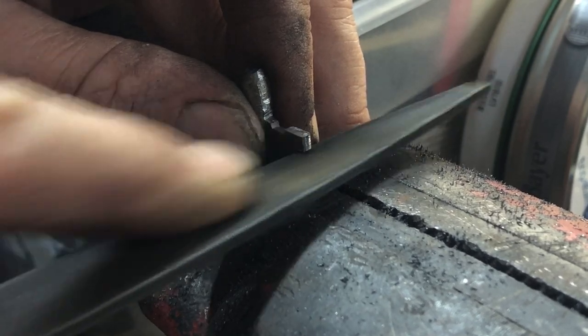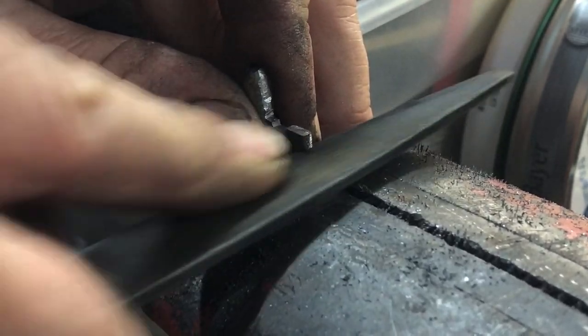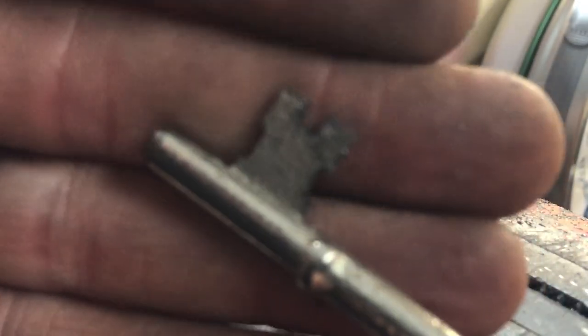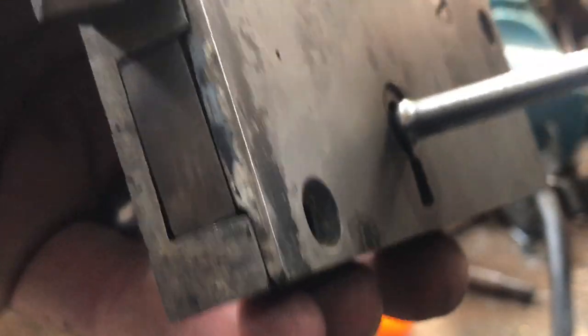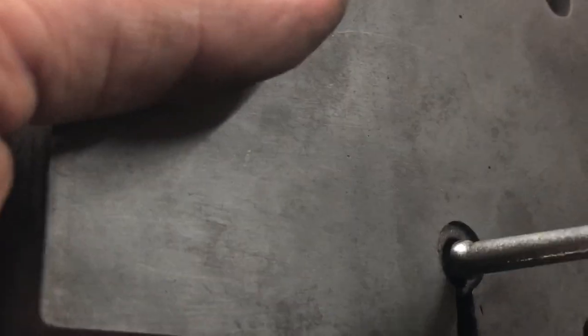Lifting up and I'm pressing down. Make it a little bit wider because that lever was just a little bit wider than the file. Let's see if that's deep enough. Still a little bit tough. May need to go deeper. It's trying to send it out. We may need to go a little bit wider.